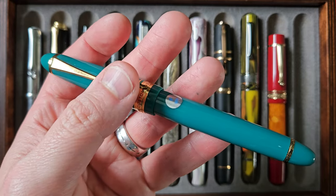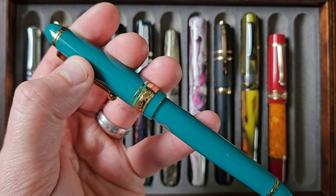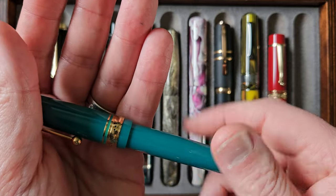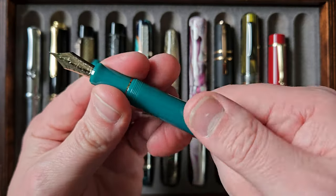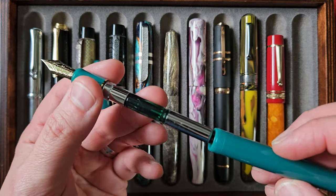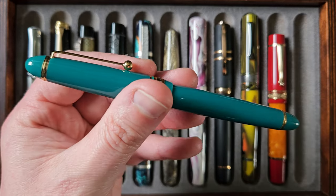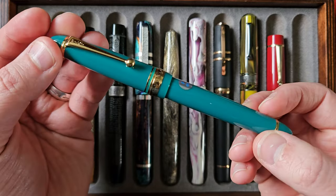Is it a Pilot collector's thing to keep the sticker on? The nib is marked fine anyway. I don't know — what are your thoughts? Is it literally just a personal preference? You've got the Con70 converter in there, which actually adds a nice bit of weight into the body, which I really like. I like the balance and feel more than I thought I would. I reviewed a Custom 823 a while back and wasn't blown away, but I think I prefer the 743. I'll review it fully at some stage.